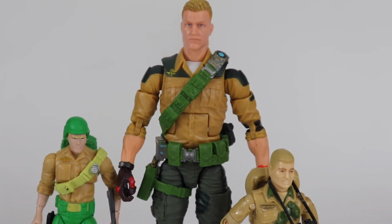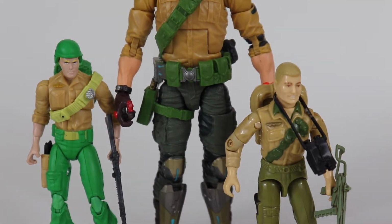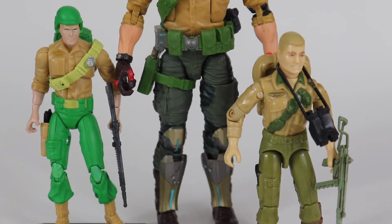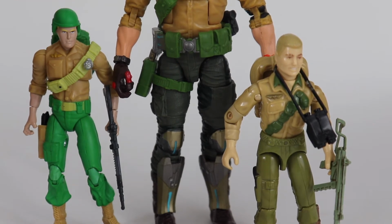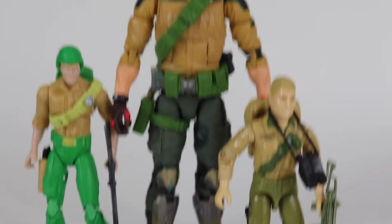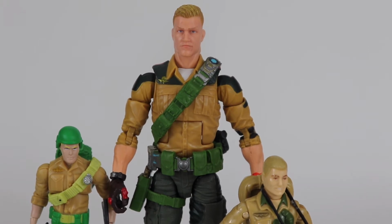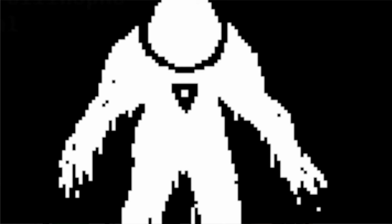And here are the Dukes I own. As you can see here, we have the 25th anniversary Duke, the original 1980 something Duke, and well, the Classified Series Duke. What I expected them to do with the 6-inch Duke was something more like this one, but with a little bit less bright colors and be more like this Duke right here. But no, they went for a more Fortnite feel. And I understand how that's more marketable to kids these days, but man, to me, that's not Duke. It's just some alternate amalgamation of Duke.